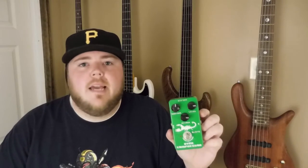The reason why compression is so important for bass guitar is that the instrument is played in a wide variety of ways. Some people use a pick, some people use a thumb, some use fingers, some slap, some pop. There's a lot of different ways to play a bass guitar. One thing's for sure though, all these different playing styles have differing output levels. If you're like me and you switch playing styles right in the middle of a song, then a compressor is a no-brainer for you. You can go from fingerstyle to slap without clipping out as your signal gets to the soundboard.